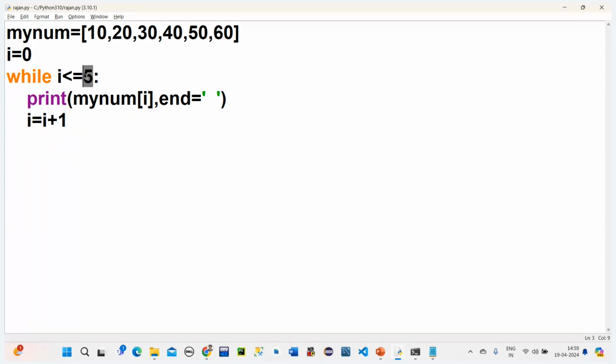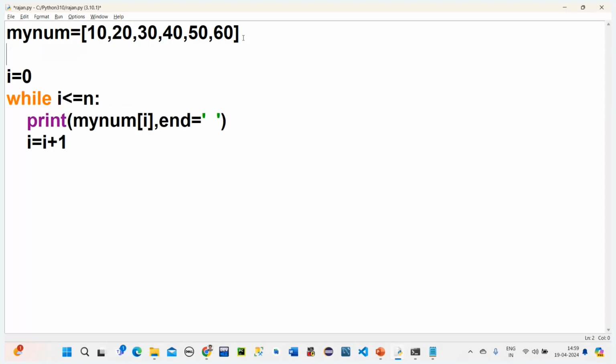What can we write in the place of 5? n. But I need to define n. n is equal to length of my num. Even if I give a bigger number here, like 70 or 80, it will work. But if it is 5, it will not work.